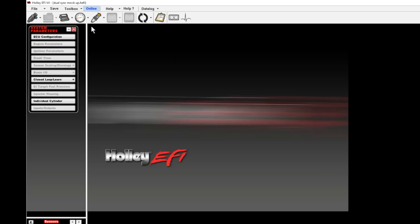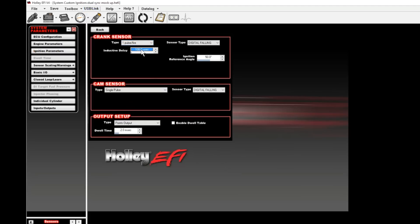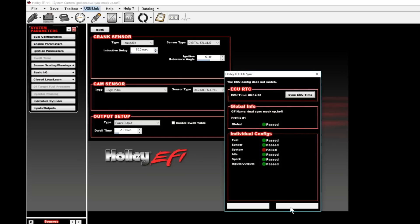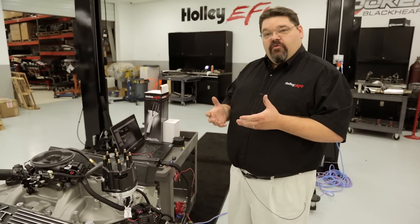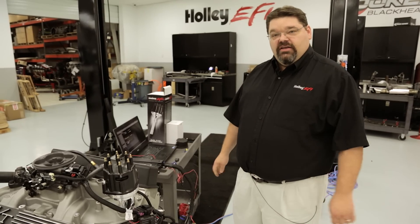In order to do this, you would need to go offline, select ignition parameters, click configure, and make changes to your inductive delay as required. I recommend making changes in units of 20. If you find that your timing retards at a higher RPM, you will want to increase the inductive delay. If you find that your timing advances, you will want to decrease the delay. Once you sync these changes to the ECU, you will need to cycle the ignition — depending on your software version, you may see a pop-up window that serves as a reminder. Once you have confirmed that your timing is accurate at idle as well as higher RPM, you are done with your installation. For more information on this product and other great Holley EFI products, go to www.holley.com or contact your local Holley EFI dealer today.